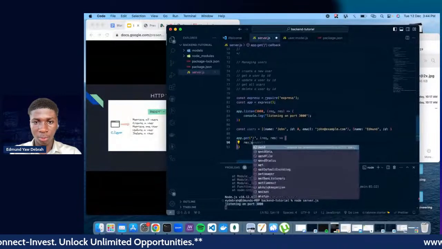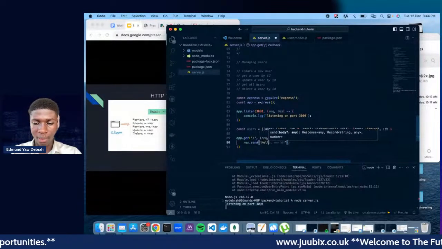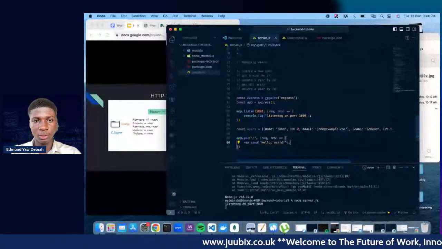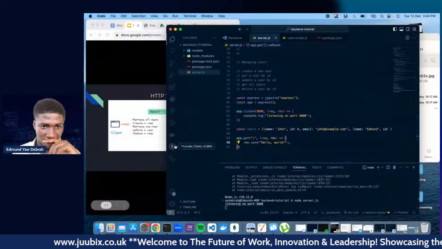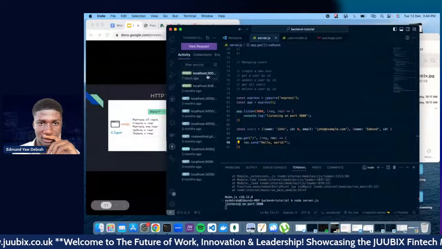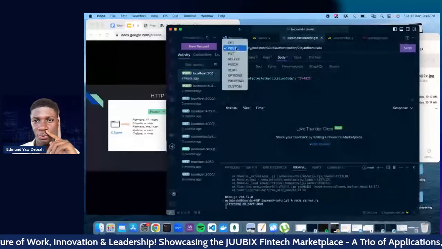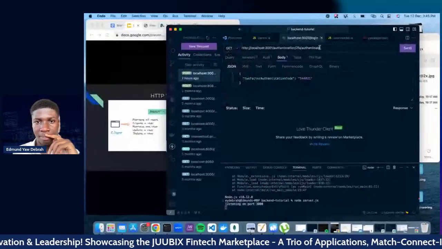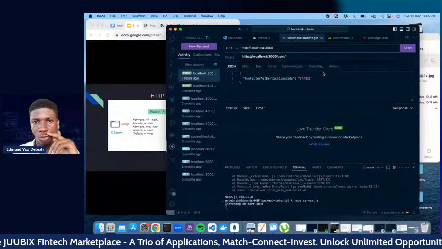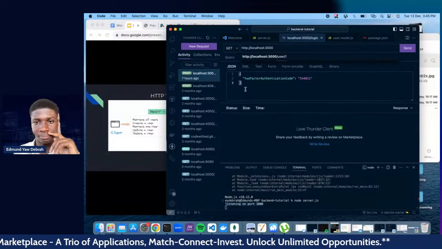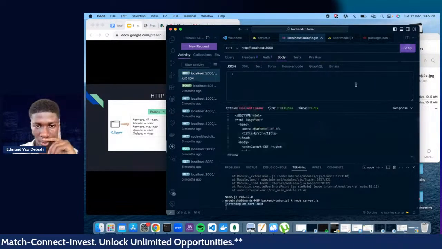So we are going to say res.send hello world. Okay, so let us check that. I'm using Thunder Client, but you can use any tool for testing your application. You can use Postman, Insomnia, whichever is convenient for you.